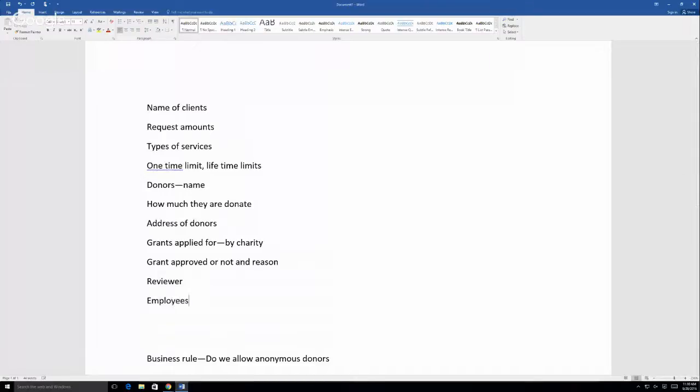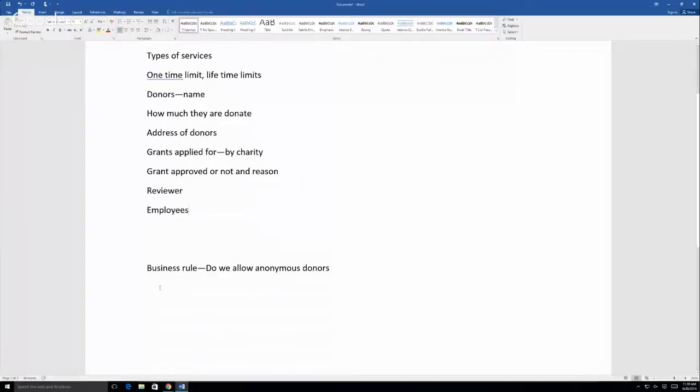Now, one of the things you can do with these is you could add a constraint. It will not be a human resources database. So you would probably have the information about the employees, but not their complete payroll and all that information. Amount of the request, but you also need the date of the request. Right, because there's a monthly and a lifetime limit. If you need a lifetime total.